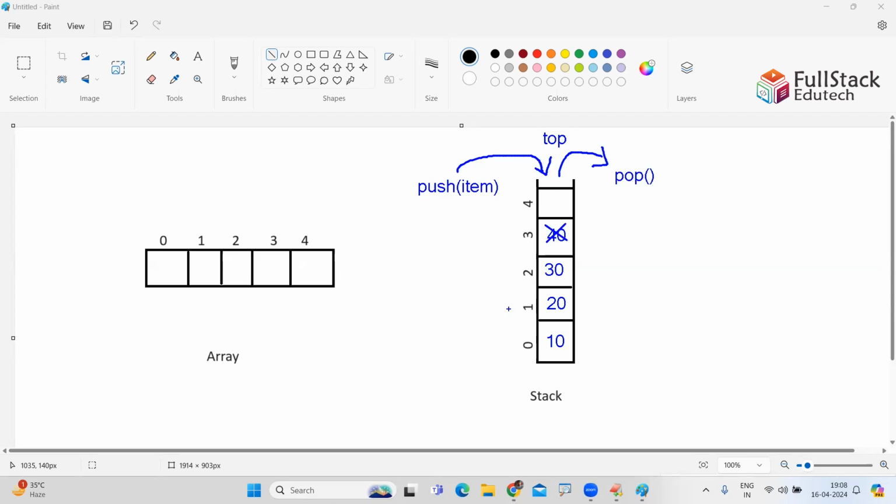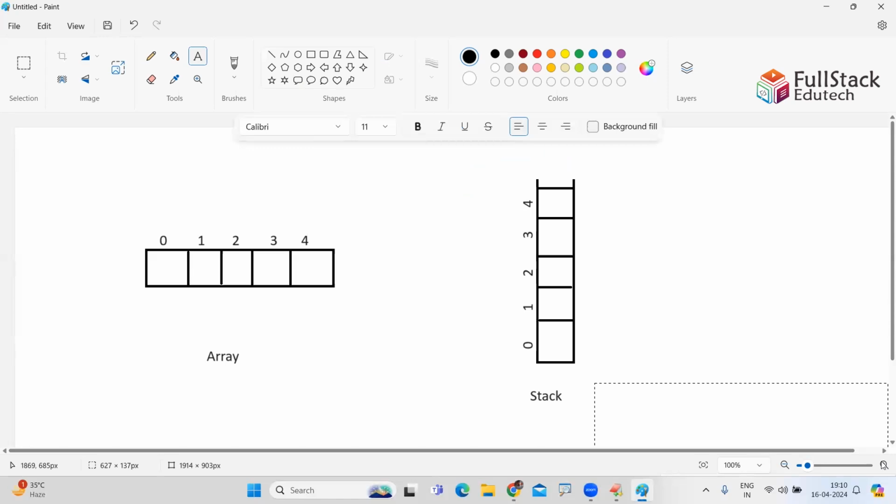So initially, the top is not pointing to any location. What is the top value? Top value initially is -1. This is also very, very important.